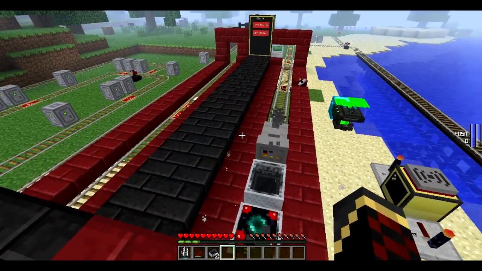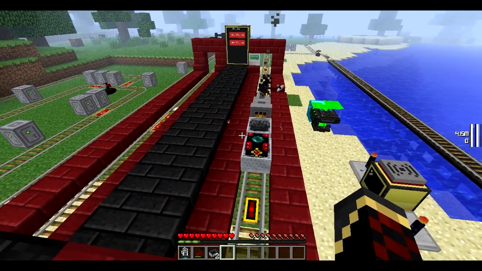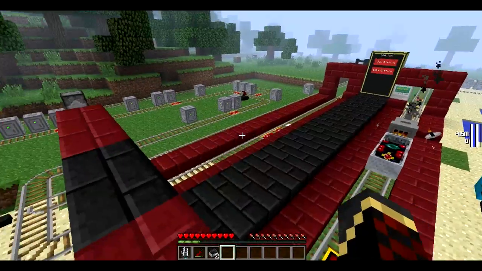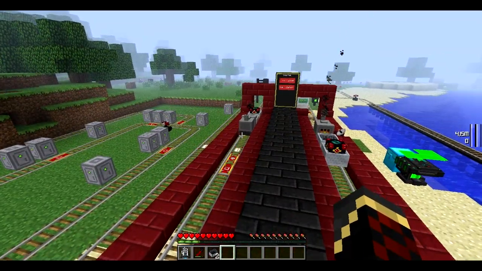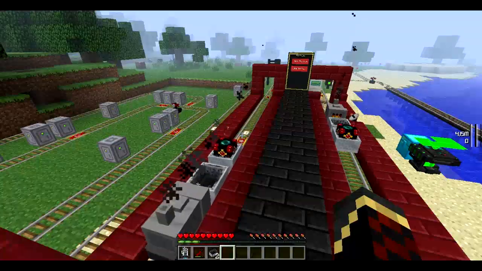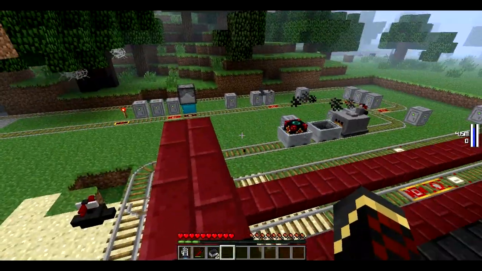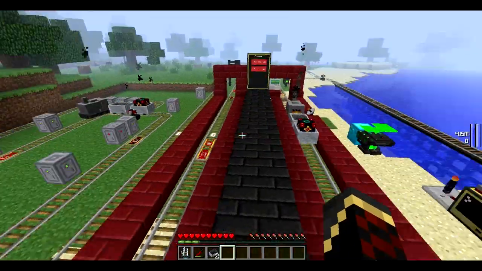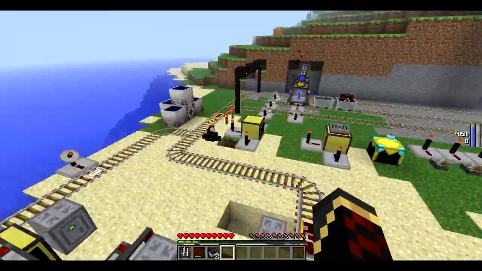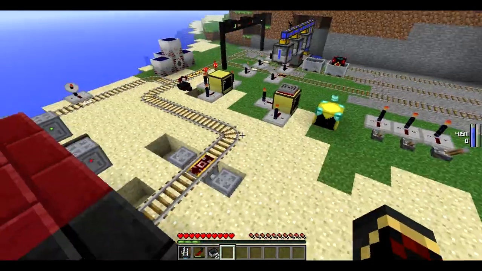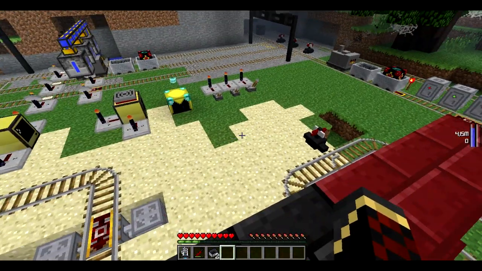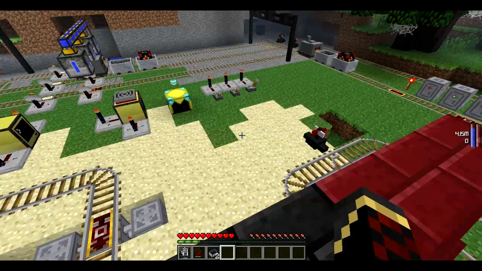I'm not good with Lua. I understand it and I can code it, but I'm really not good with it. There's our train coming back. So yeah, the code is really messy and not optimized at all, but it gets the job done. This station has bugs as well. I mean, sometimes it has to be serviced, so you have to look after it, but that's just how it is.